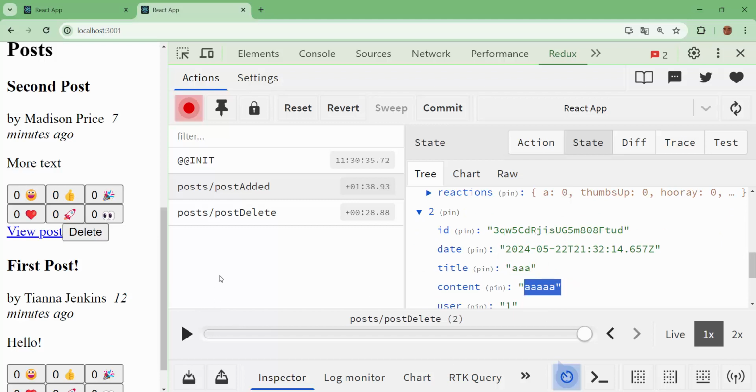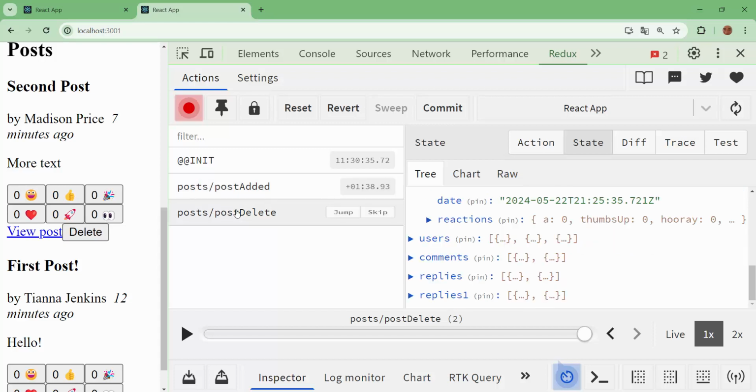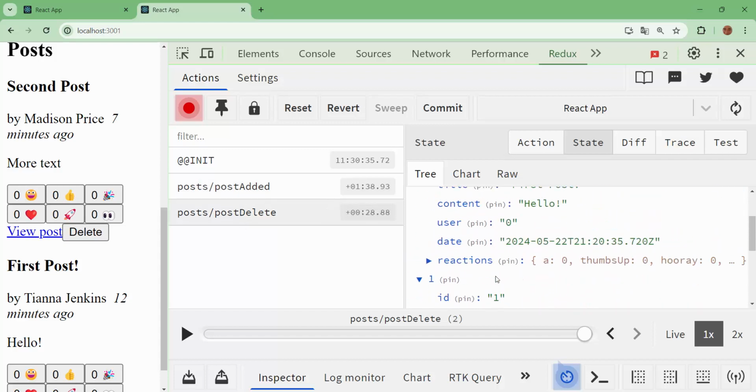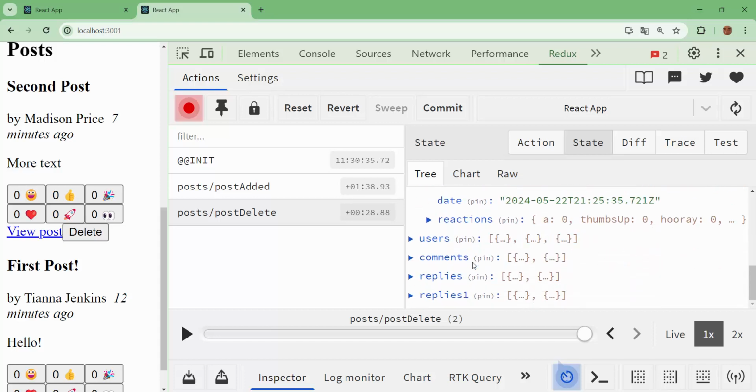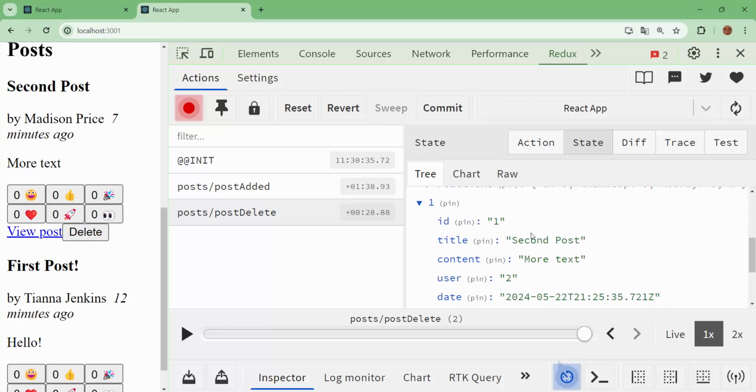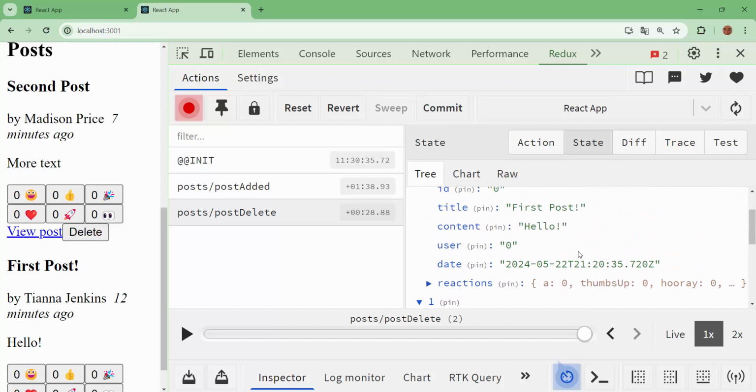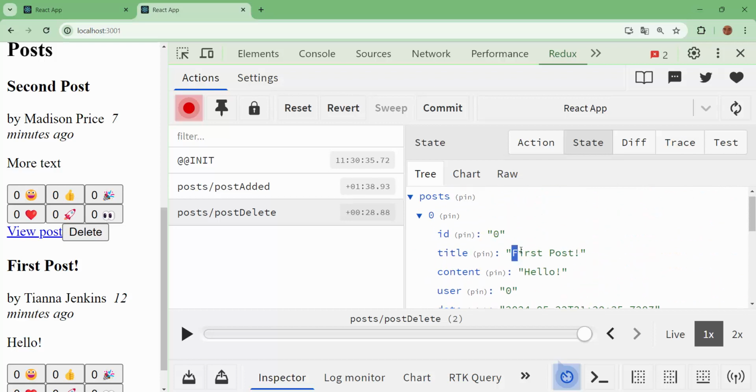And after delete, again, we have only two posts. Now it is first post, second post, and here is the first post. It is after post delete.